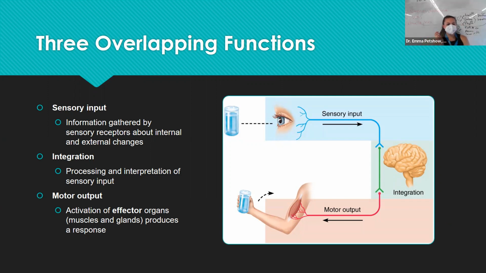So again, sensory input is information being gathered from our sensory receptors about some type of internal or external change to the body. Then integration is the processing center that's typically done in our central nervous system, so brain and spinal cord. And then we have motor output, where our effector organs, both muscles and glands, are producing some type of response. So in general, those are the 3 areas you're thinking about when you have any nervous system question. What is the sensory input or the stimuli that I'm dealing with? What type of integration, where is that occurring? And then what's our motor output or the output that I'm expecting to happen from that integration?